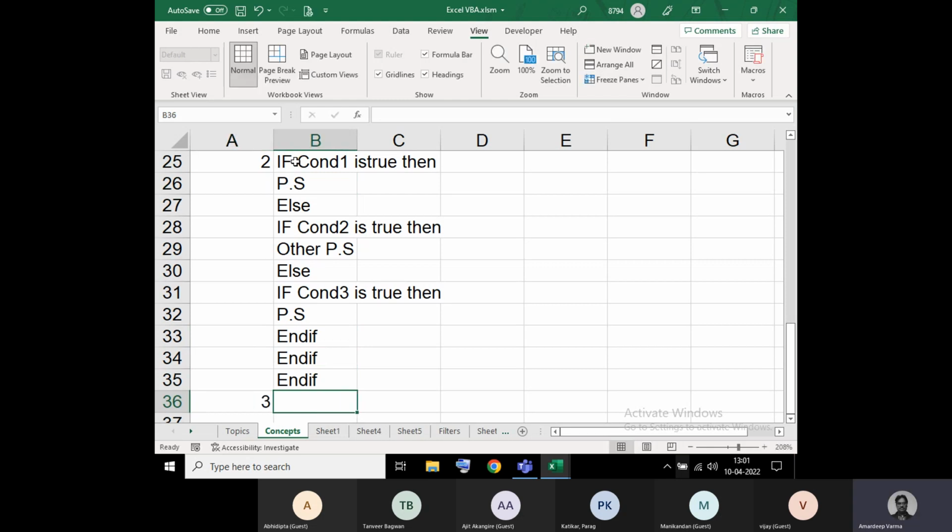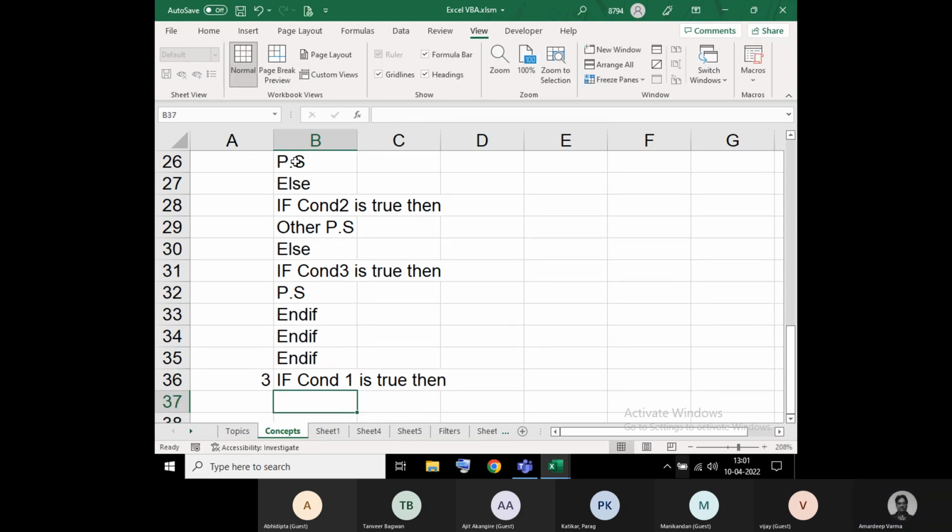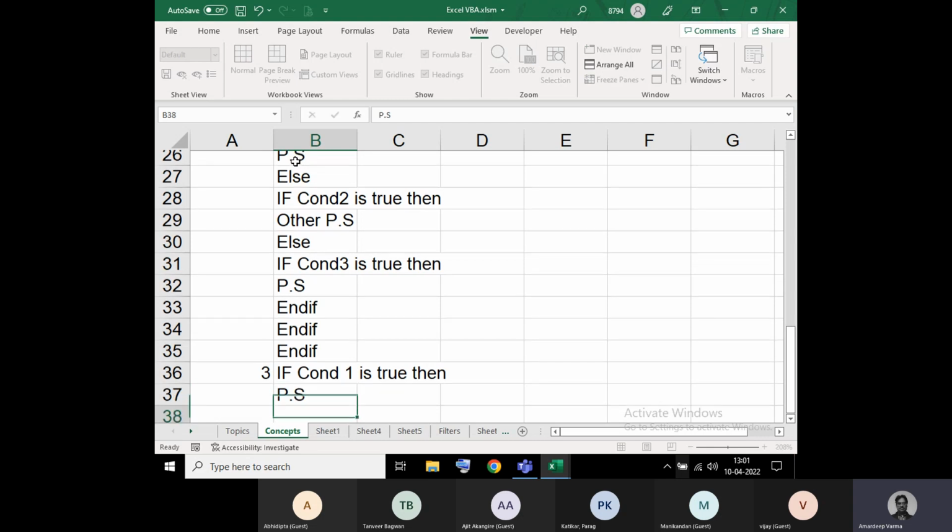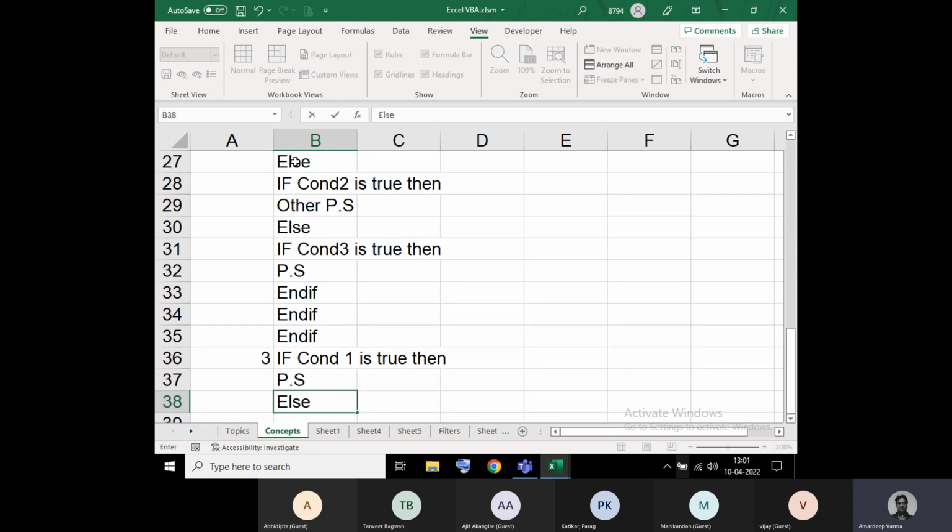Other alternative structure is, I can write if condition 1 is true, then some programming statement, and I will write else if. That is a single word. It is a reserved word.